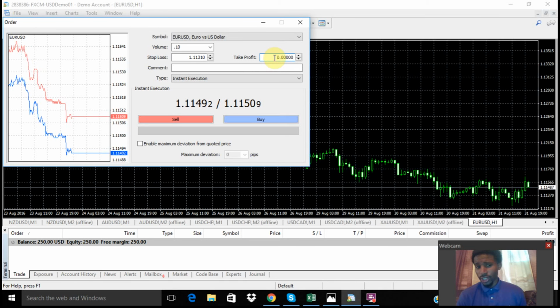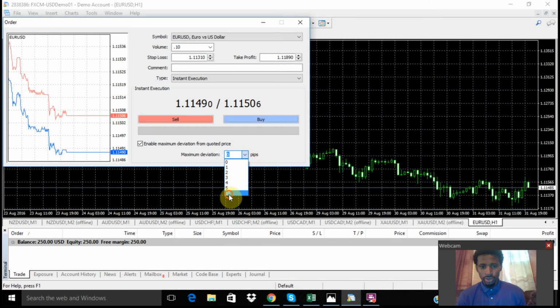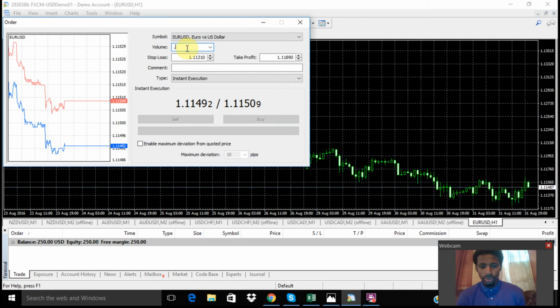So let's say I want a $40 take profit. So I'm going to add 40 to that. It's 89. So we're going to click buy since we're actually doing the buy. Enable this. Sometimes you have to enable this on demo because your account isn't big enough. So click buy. Huh? Maybe my account isn't big enough. So let me go back to 0.1.